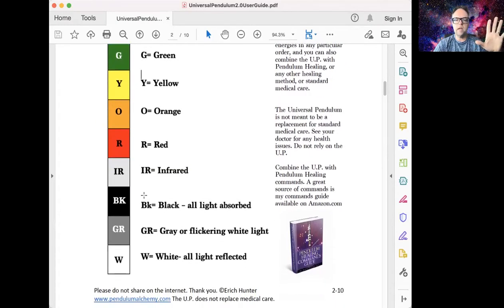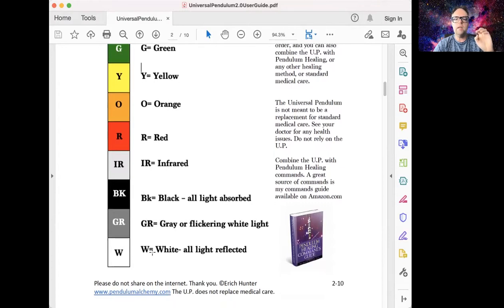Then we have here things that are not true energies per se. So we have black. That's a quality of energy. And what black means is that all of the visible light is being absorbed, or it's not being reflected by the pendulum. White means that everything is being reflected by the pendulum. Any light that comes to the pendulum is being reflected by it. And gray is an intermediate state.